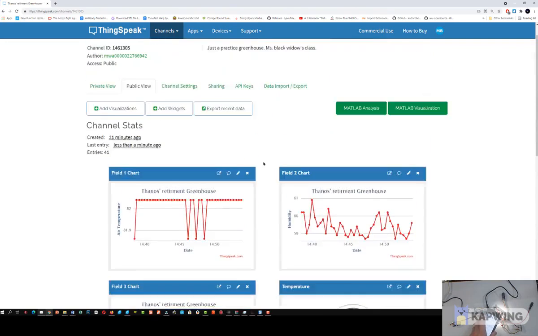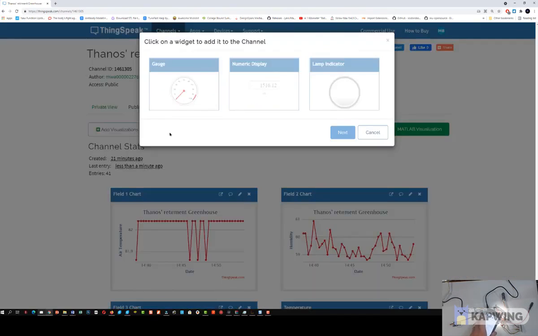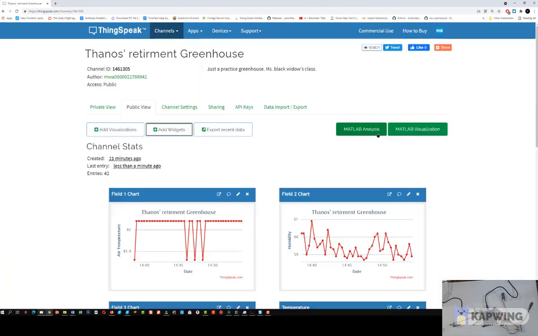So that's kind of how you can make different widgets. I can make a lamp indicator. If I just say, hey, I need some visual, and it just needs to be red, blue, or green, something is good. I don't care about the number. I just want to know whether it's bad or good, and that could be red, green, and yellow. You can almost treat the lamp indicator as the equivalent of the LED strip we use on our greenhouse.